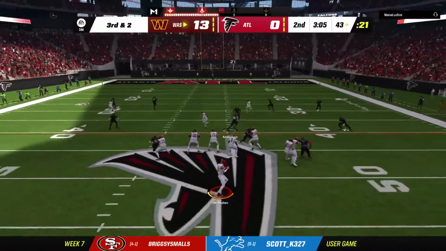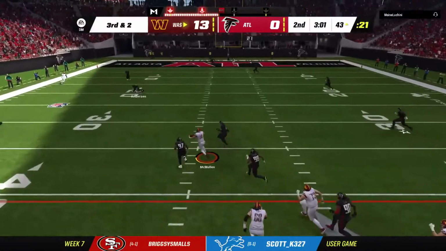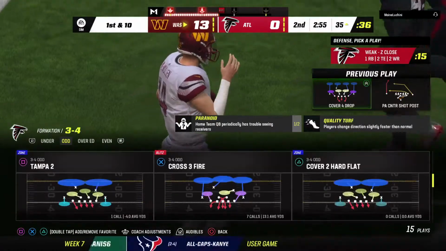Off the play fake. McMullen. And he will slide to a stop. He does have the 1st down. A strong 8 yards will keep this drive rolling.